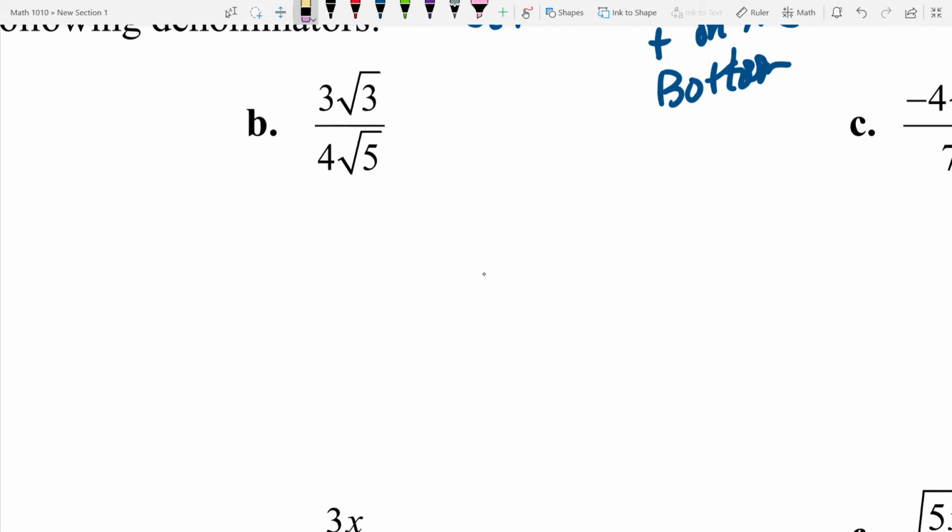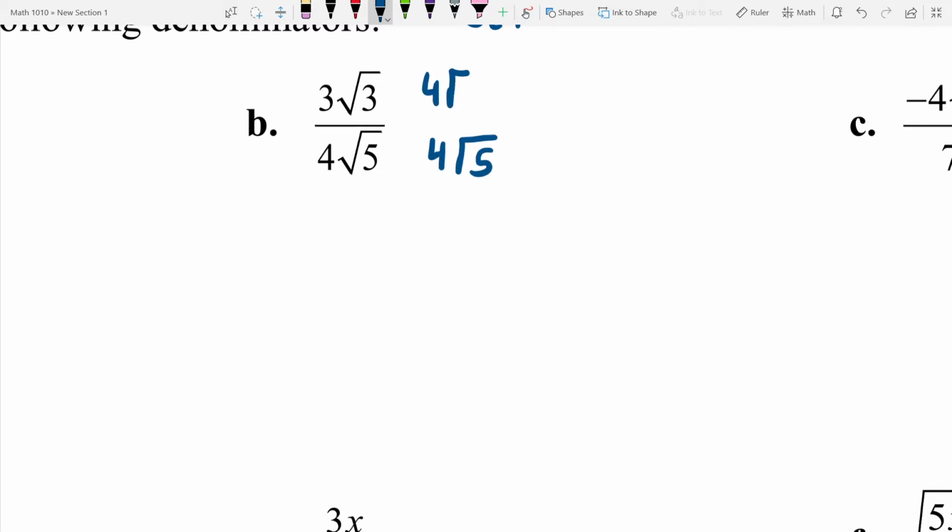This is wrong. Well, this is unnecessary. Look. I would never do that. It makes it more difficult. Someone tell me what's wrong with what I did. Okay, what's wrong with that? Why don't I have to do that? But why not the 4? Why the square root of 5 and not the 4?